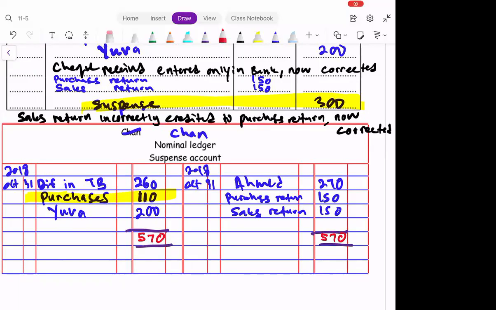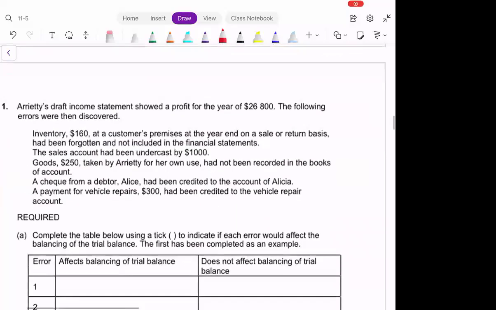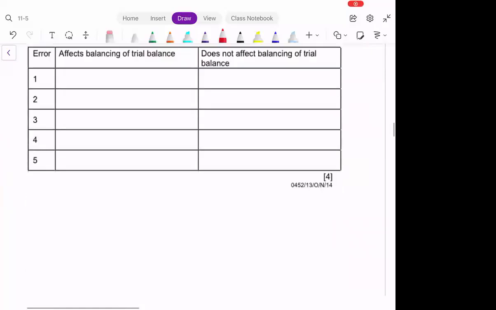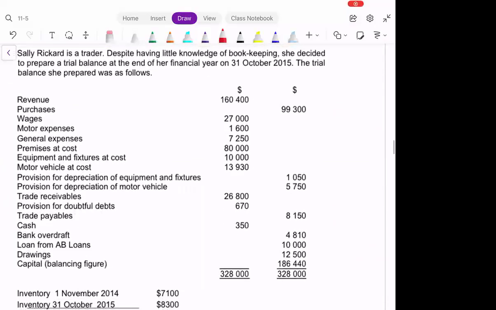Okay, if you're done, we will continue to the next question. Can I continue? Okay, this one no need to do. This one later, next class, whenever we do revision, we'll do this. So we don't do this. Go to the next page. Do you have this worksheet, right? Okay.